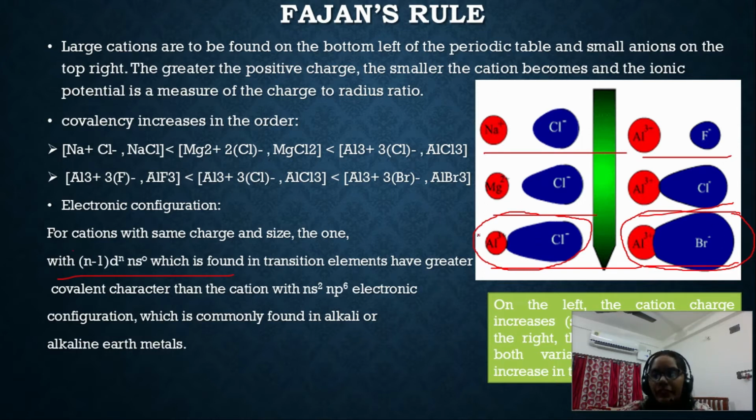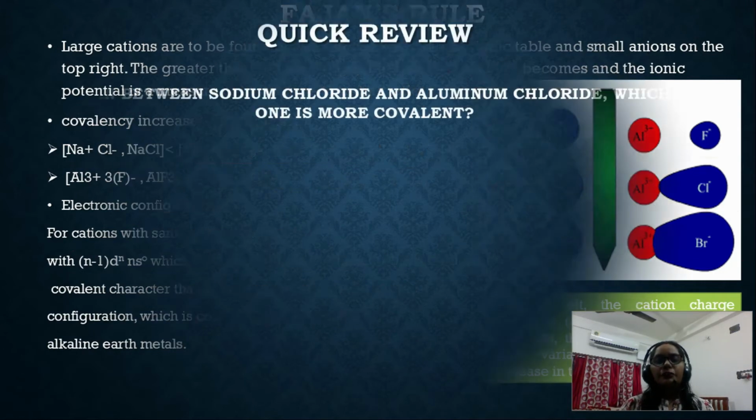And here you can see the size of the cation will be lower. In between sodium plus, magnesium plus 2, aluminum plus 3, aluminum plus 3 is smaller than all these atoms, so that's why it will have the higher tendency to make the covalent bond. So these are some of the statements of Fajan's rule, and already we have seen this. Okay, so now today we will see.